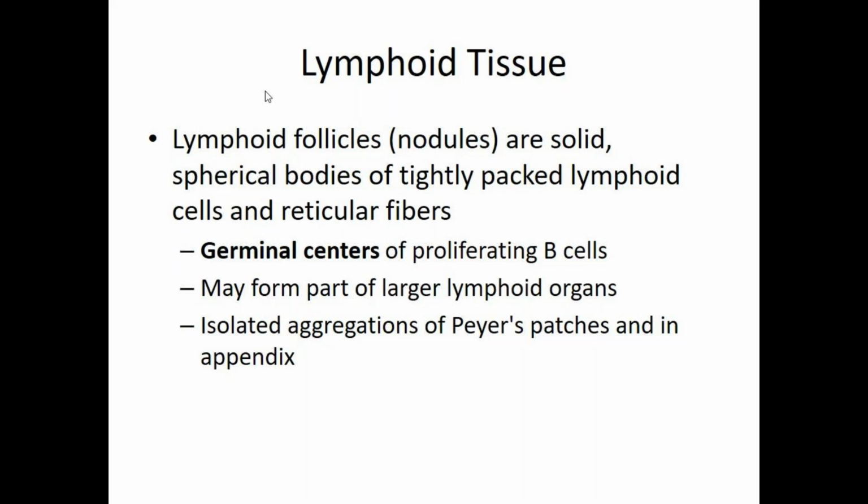So if we're thinking about what B cells are doing, they're encountering pathogens, they're generating antibodies against it. So again, thinking about what the immune function of the lymphatics is here: surveillance. We're going to have a widespread body-wide immune response. A nice convenient place for us to have that is with B cells generating all of these antibodies that will circulate in the blood across the entire body, and will eventually get to where they need to go. So we have follicles there primarily for that purpose. We also have a number of these in the appendix as well. So lymph nodes, Peyer's patches, and the appendix.